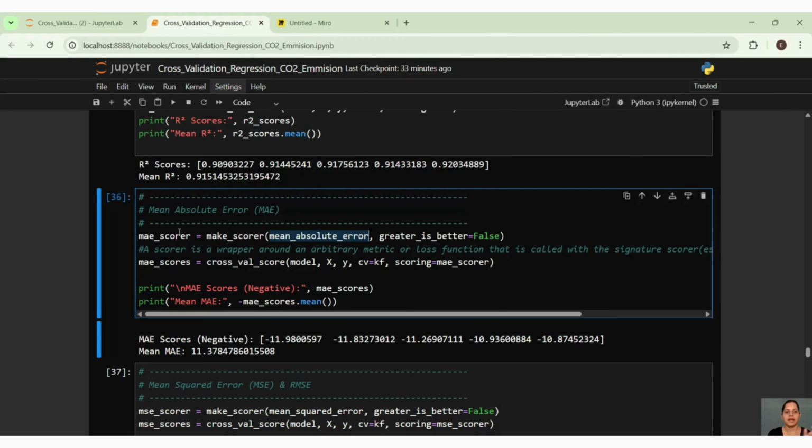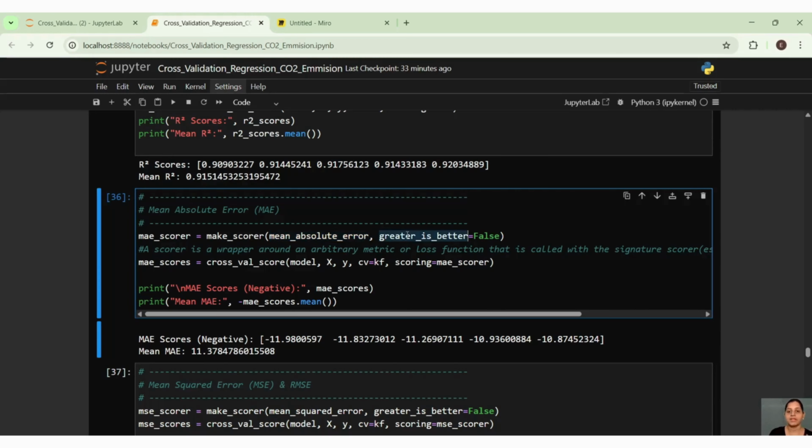So here I am telling it I have to take my MAE, mean absolute error score. For that I have assigned one variable, mae_scorer. Then I am taking my make_scorer, and I am passing mean absolute error. That is the accuracy method I want to know.